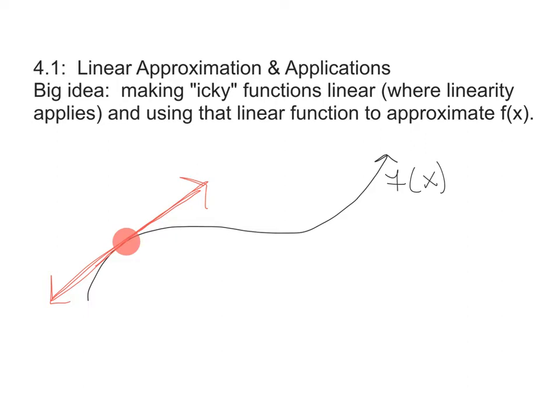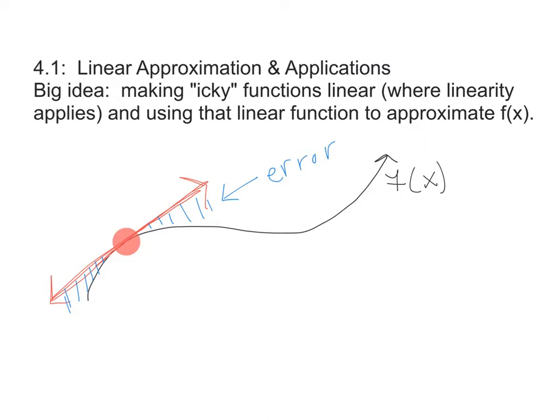Like, let's say it involves lots of trigonometry or something else that we just don't want to solve for. If it's easier, we can create a linear function and say, all right, this linear function is a good enough approximation in that pink area to allow us to solve for things about f in that pink area. Now, I do need to point out that there's a whole bunch of space in here. All that space, the farther out from that pink area that I get, all that blue stuff is error, right? That's where the linear function doesn't match what the actual f of x is doing. That's where the linearity, at least in that pink zone, stops.